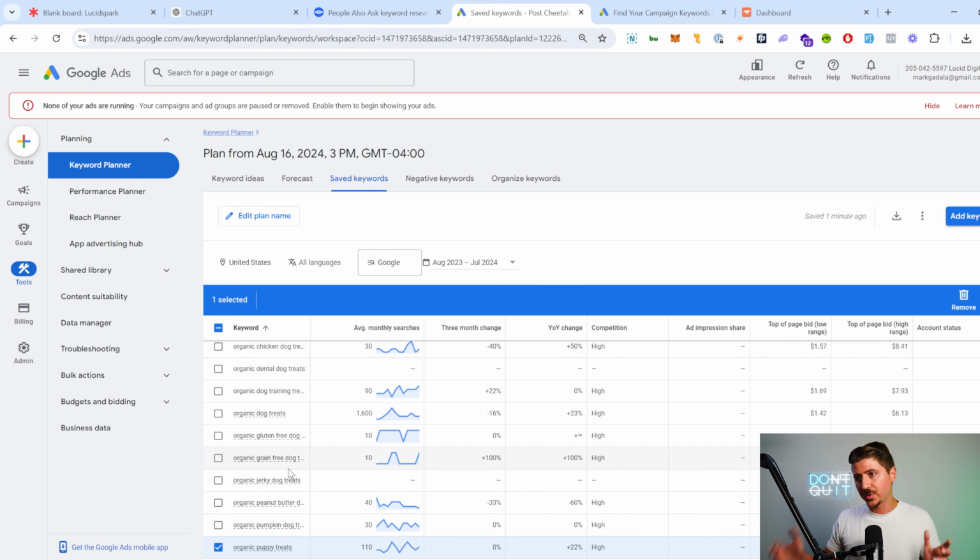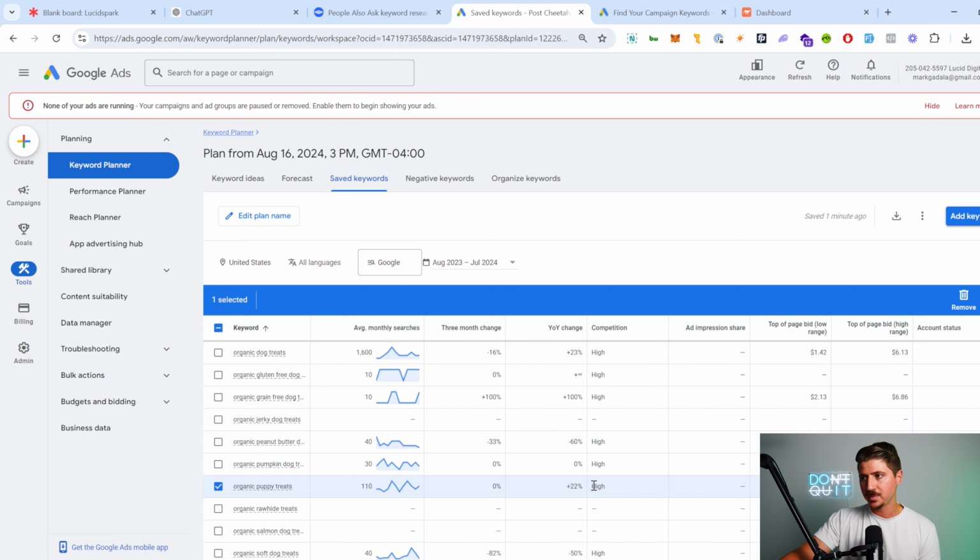So that is the first step. We need to identify the tree of keywords, preferably longer tail keywords that are attainable to rank for. Now, the other thing that it tells us here is competition. The thing about this competition metric is it's measuring competition based on the advertisers, right? How much are people willing to pay to rank for this keyword, right?